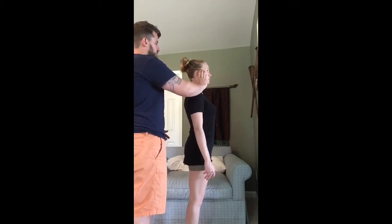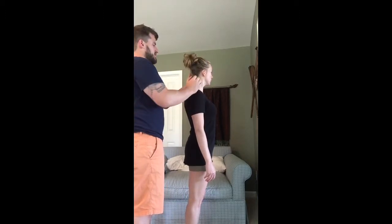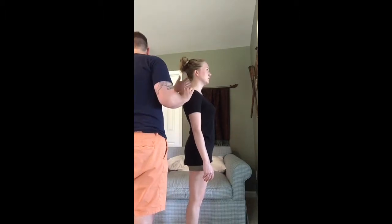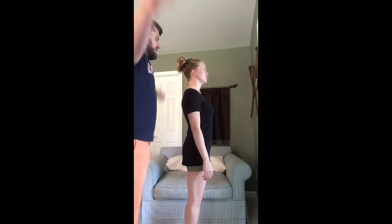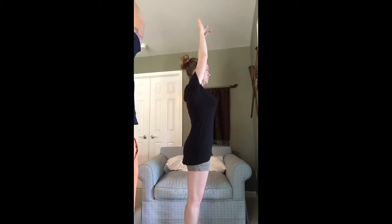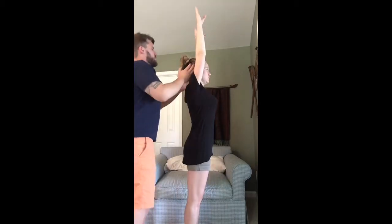Go ahead and move your chin, look towards me, look towards the other way, and then ear to shoulder again. Good, fantastic. We can also look at shoulder range of motion here. We're going to put you kind of in a diving pose and get your hands up over your head. Good, fantastic. You're going to hyperextend, kind of like if I was washing your hair.